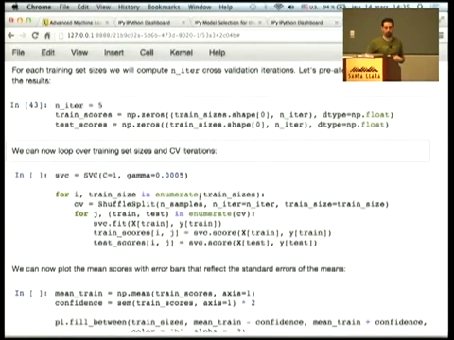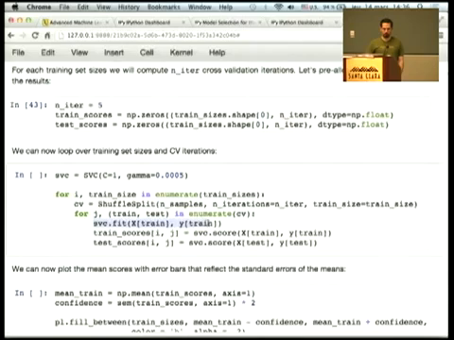To compute the learning curves, it's very easy. You can just iterate over the different train sizes. You can use the shuffle split cross-validation generator, with the number of iterations here, that accepts the train size parameter as we've seen in the previous exercise.